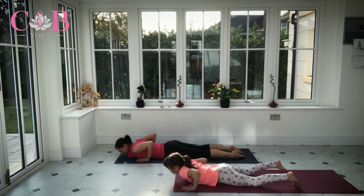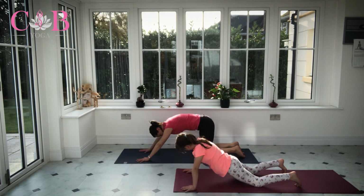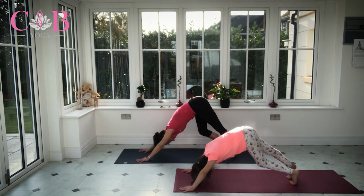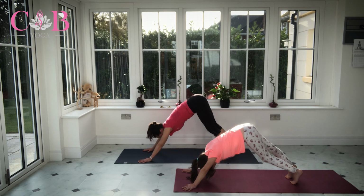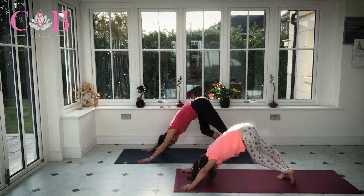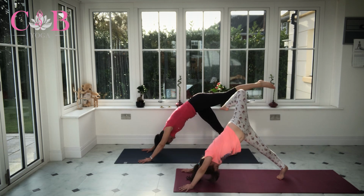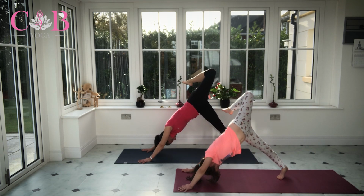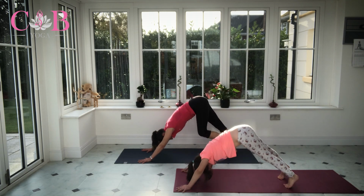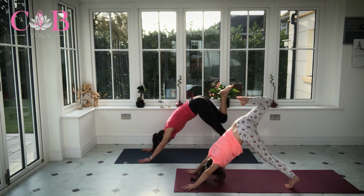Push up into tabletop. From that, I'm going down with dog. Walk your dog for two deep breaths. You can also make your dog wee by putting your leg up. Hold for one breath. Put it down and do the other leg.